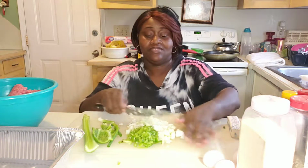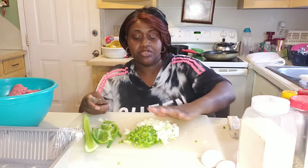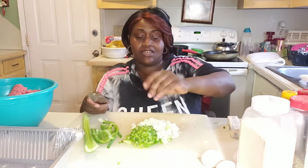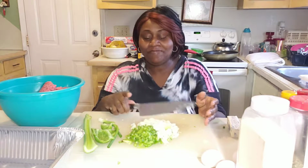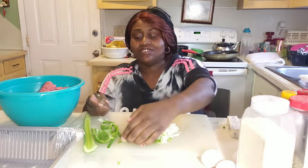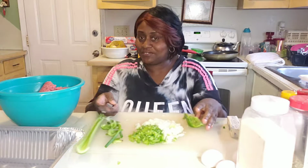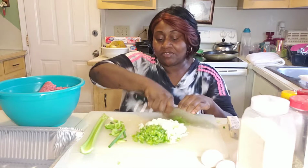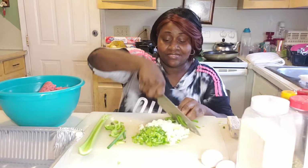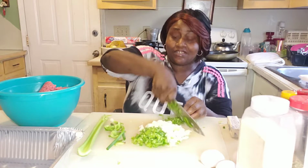Okay. And then too, when it gets time to put this mixture inside of the meat itself, which I forgot to mention, ground beef is what I have, okay? You can mix it with turkey meat if you like, if you want to get a little fancy. My simple way of making this meatloaf is with the ground beef. Everything being done in this kitchen is cooking with love.